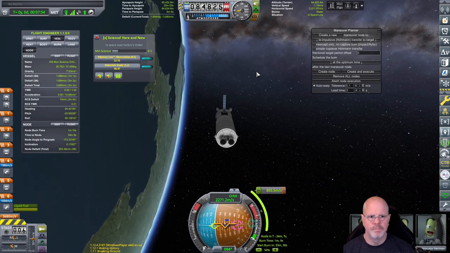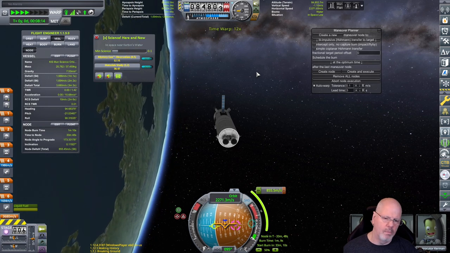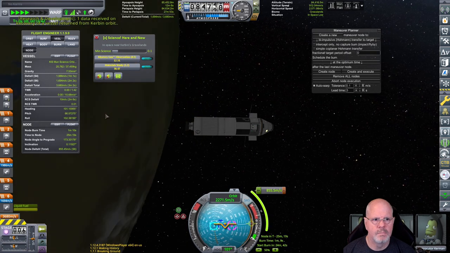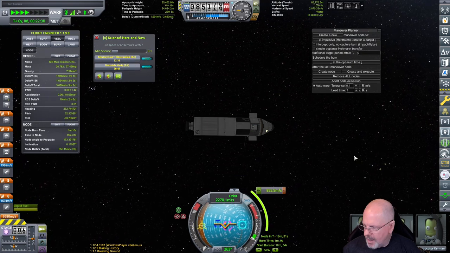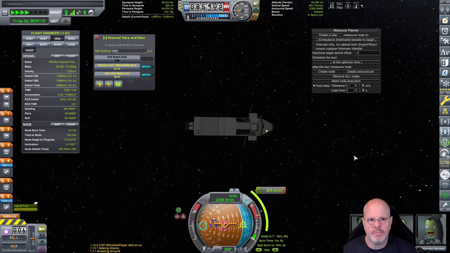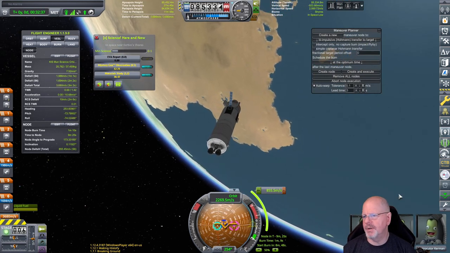And then once we get well on our way to the Mun, we'll separate from the stage and do a course correction, get out of the way from it, and another stage recovery. Nice. Wow, this throat thing is bugging me. 855. We have 1,600.